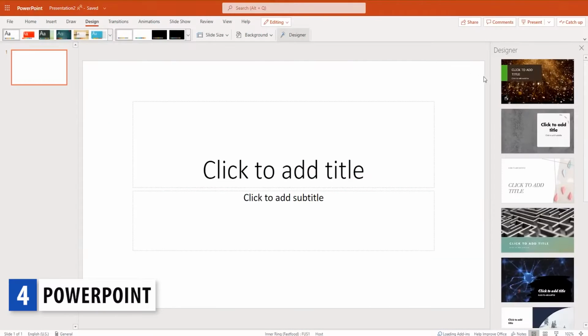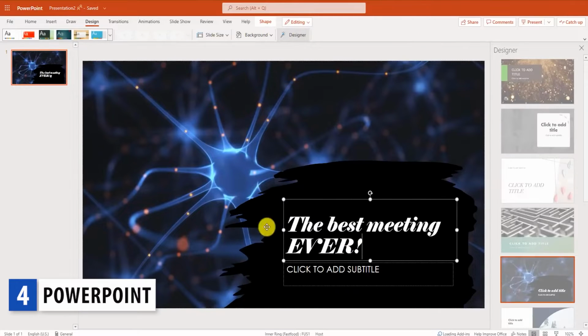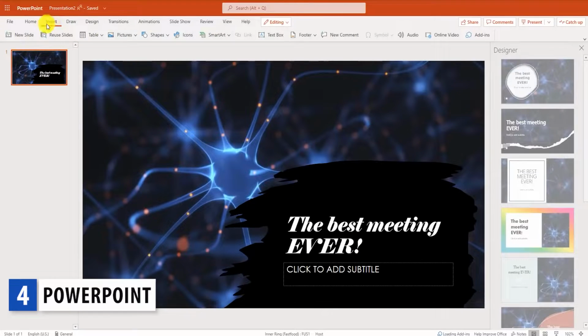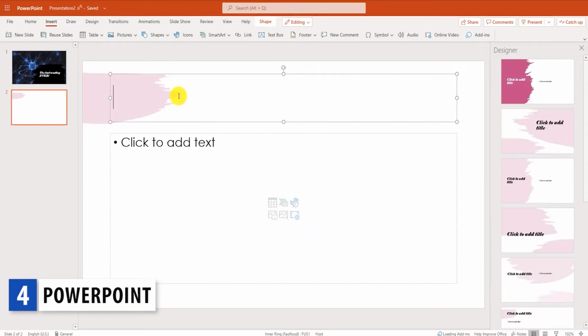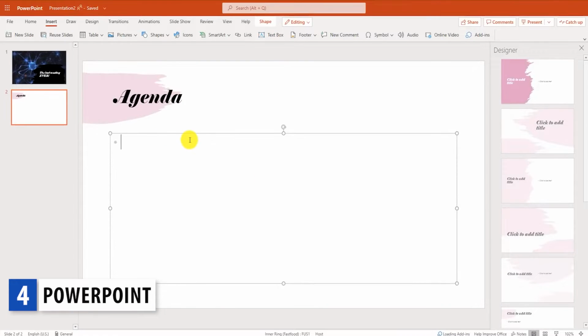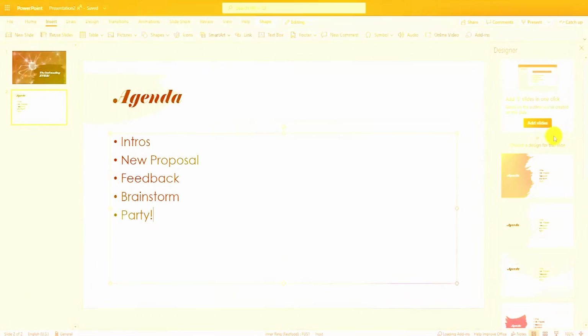PowerPoint is the app you will use to create presentations. There are a lot of tools available that you can use to customize your slides, adding elements, images, text, and videos. It integrates with Teams, so you can start presenting from PowerPoint. Similarly to the last apps, you can work with your team at the same time, and the online version has fewer features than the desktop version.